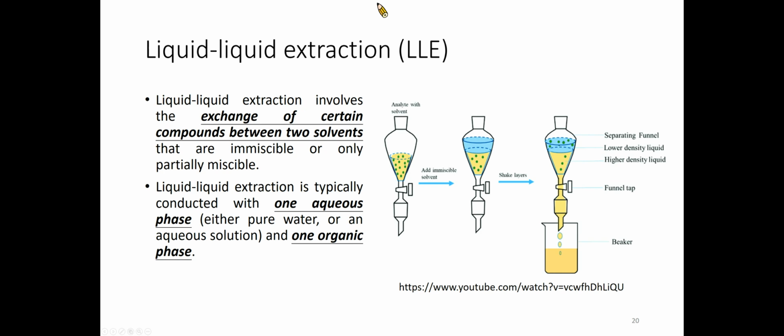Liquid-liquid extraction is the other commonly used sample preparation technique. Liquid-liquid extraction typically uses two solvents that are immiscible or only partially miscible. One is the aqueous phase and the other one is the organic phase. Depending on the compound's property, it would prefer to stay in one of the solvents. By taking the compound-enriched layer, we can achieve the goal of sample preparation.